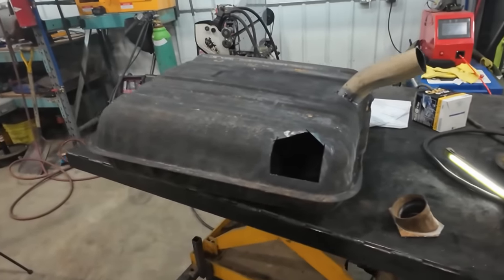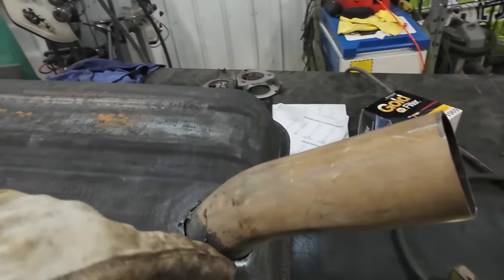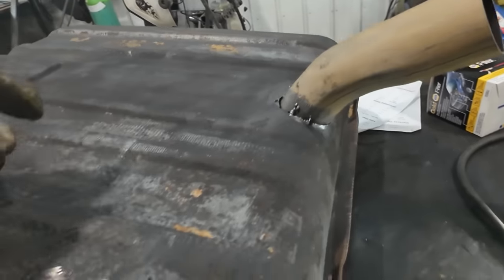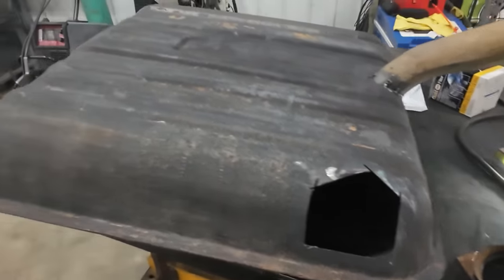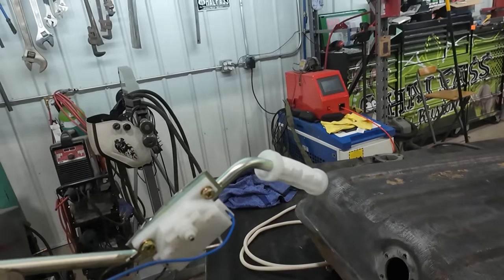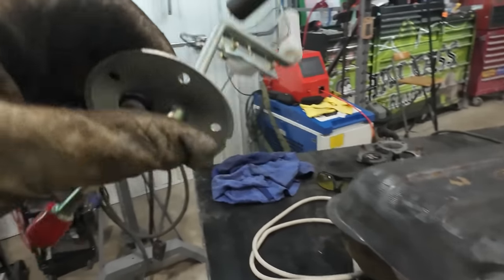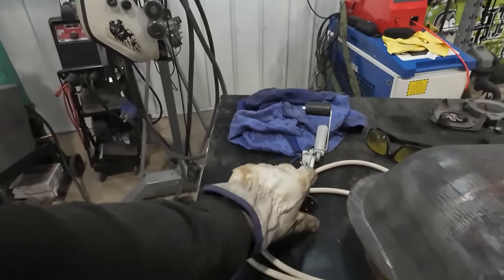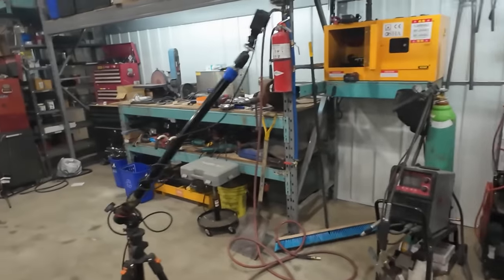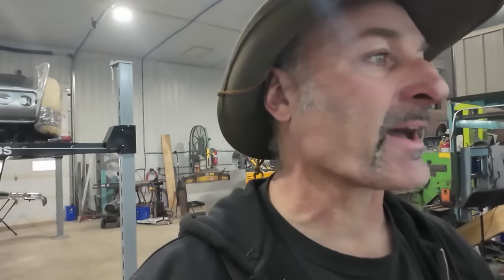So anyways, now we'll pull up the TIG and we're gonna weld up around that filler and fill this hole, and I'm gonna try to find all my bits. This is supposed to be for this tank. I already had to modify it a little bit, cut some excess off so it fits in there. But hopefully I can find my screws and everything else I had for that. Should be here, but what do I know? That was a long time ago when I unpackaged that thing and I don't know where I put anything now.